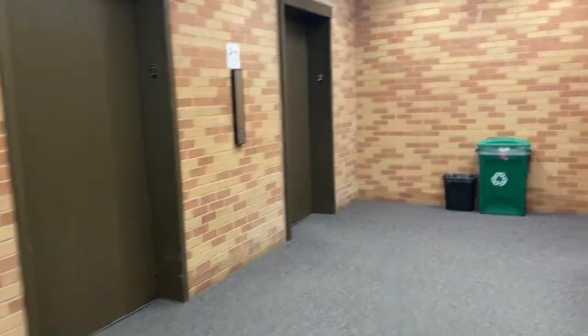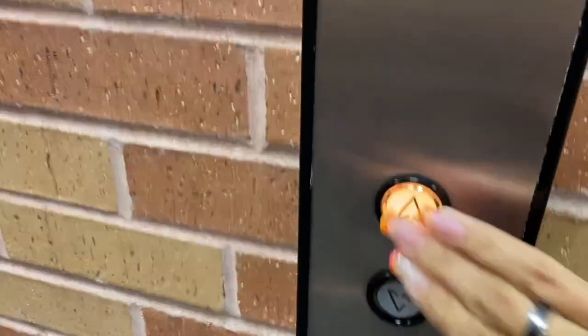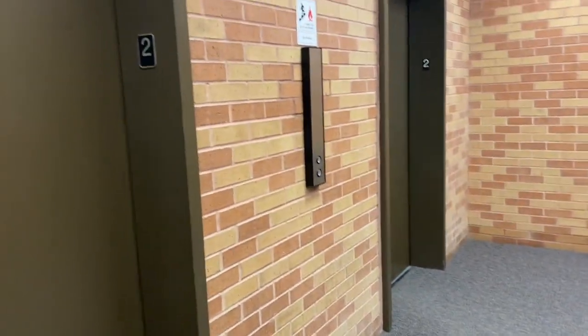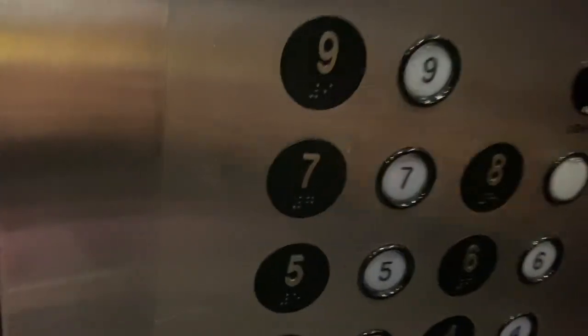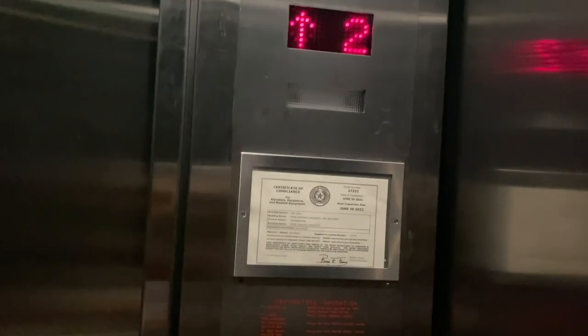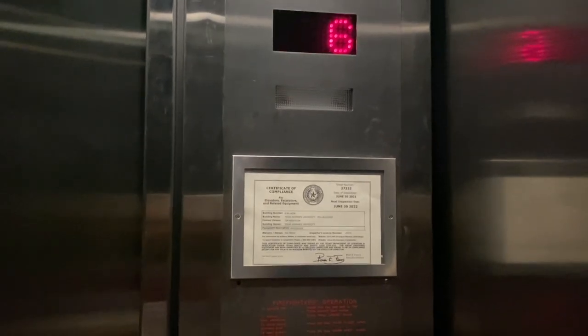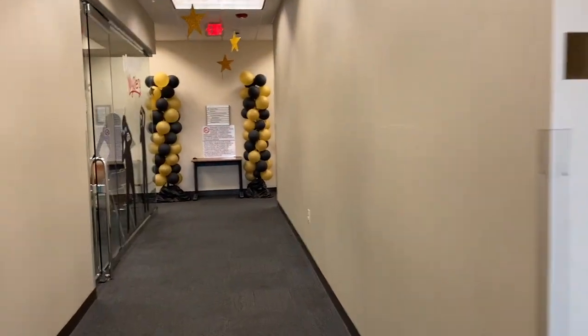Now I'm exiting the computer lab and taking the elevator up to the sixth floor, where all of our lab classes are — including the OT ADL lab and wheelchair transfers. The sixth floor is shared with speech as well. You'll see fun balloons that speech has decorated for the children who come into the clinic during the summertime. Coming off the elevator and seeing the view of TWU is one of my favorite parts of the day.